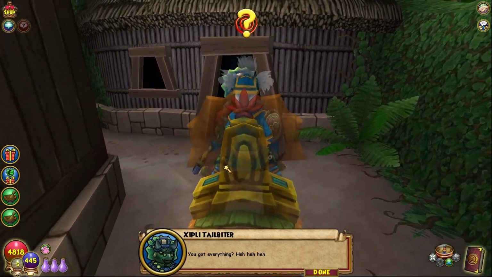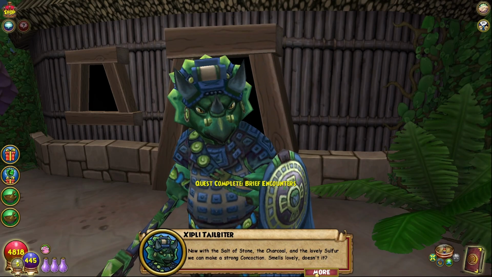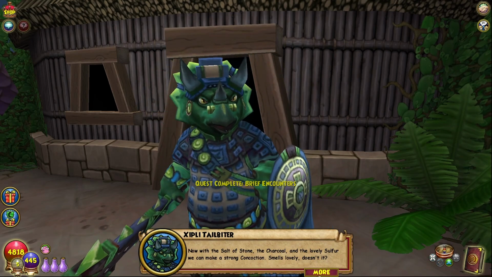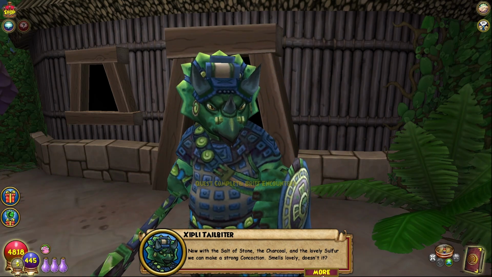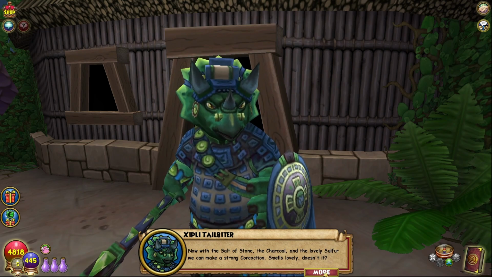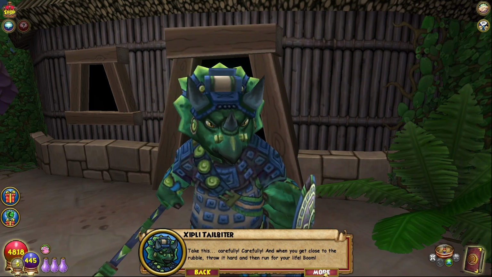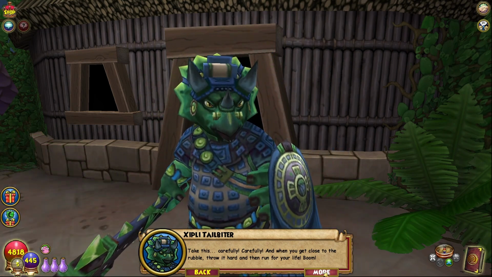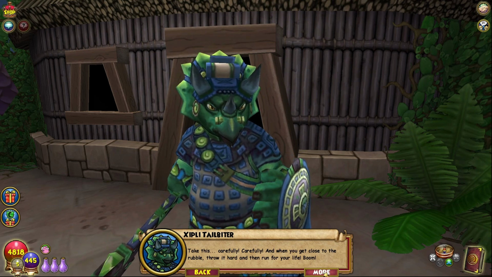You've got everything? Now with the salt of stone, the charcoal, and the lovely sulfur, we can make a strong concoction. Smells lovely, doesn't it? Take this carefully, carefully. And when you get close to the rubble, throw it hard and then run for your life. Boom!